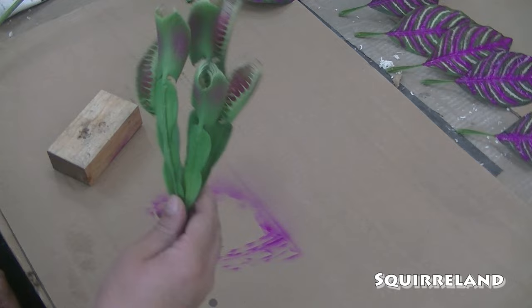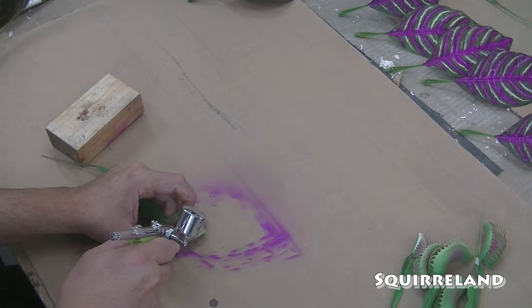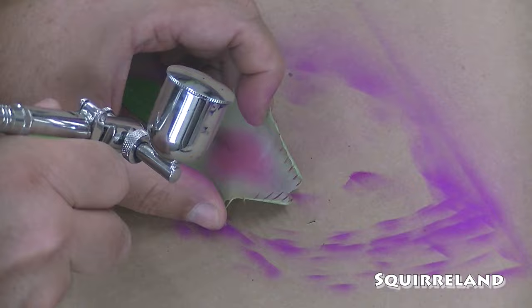But first, I got one last detail to work on. I picked these little guys up at the craft store, and I'm going to give them a little bit of a glow up to match the paint job of the big one. So I'll get to work on that, and I'll check back in with everyone at the reveal.